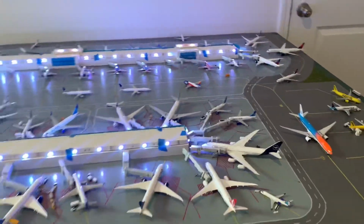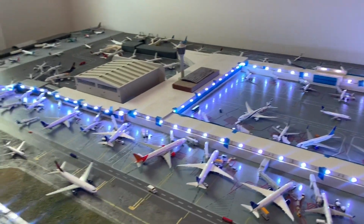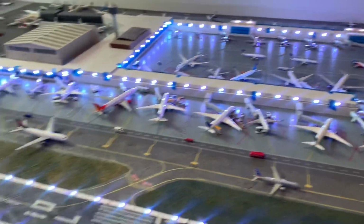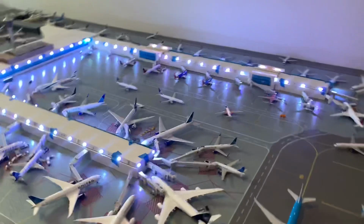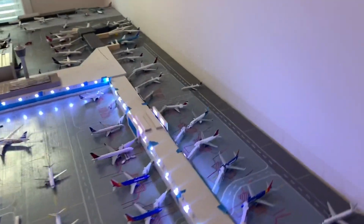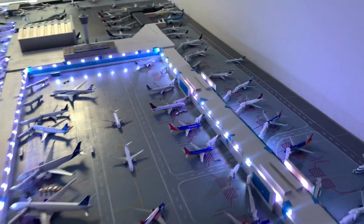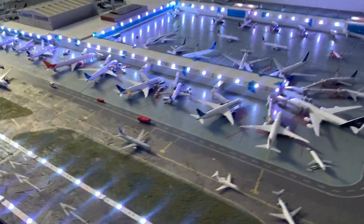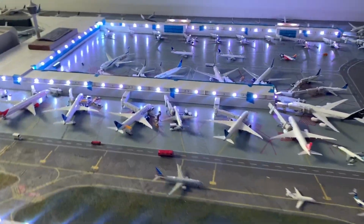So yeah, I hope you liked it. Stay tuned for more stuff. I will do a PDX update, but I wanted to get this out. It's pretty cool with the lights. I'll just turn off the light here. It's still kind of light outside, but it has some pretty cool effects. Love to do a night update. This is 5 p.m., so it's kind of like a little before sunset.